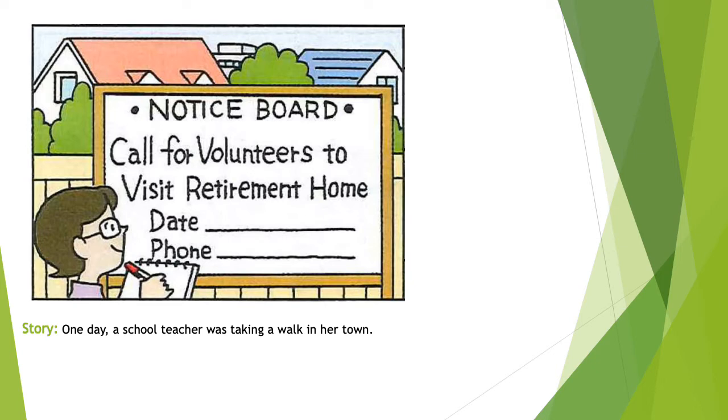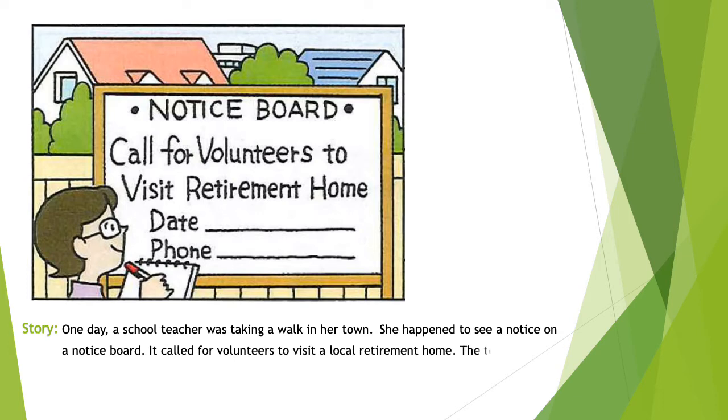Okay, here's my example. See if you thought of any of the same ideas. One day, a school teacher was taking a walk in her town. She happened to see a notice on a notice board. It called for volunteers to visit a local retirement home. The teacher was interested, so she wrote down the details in her notebook. So how did you do?